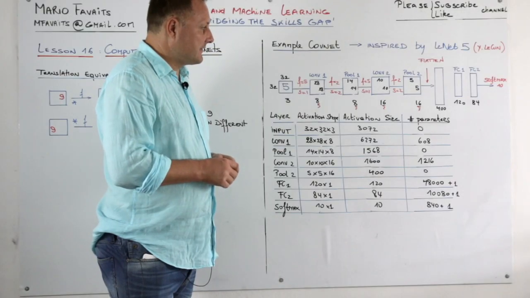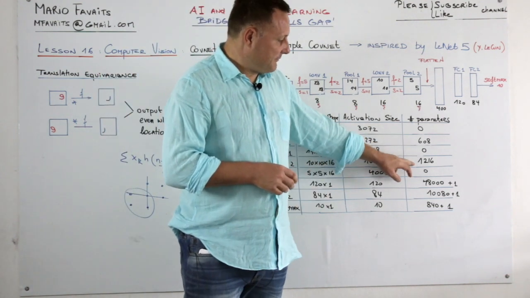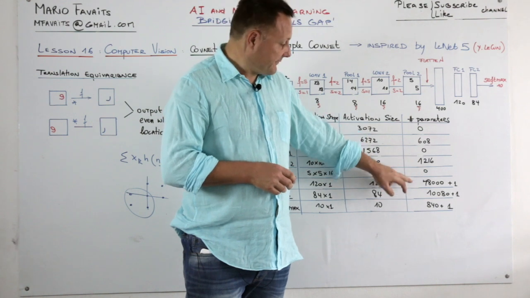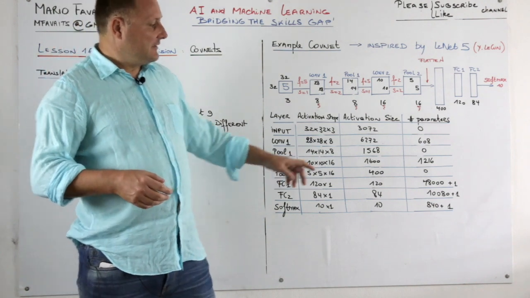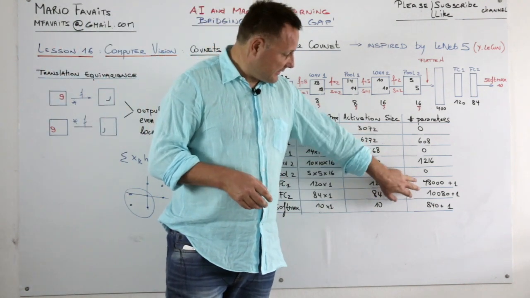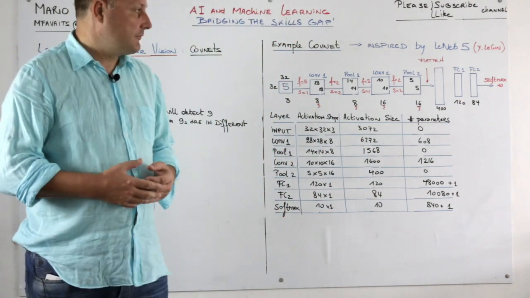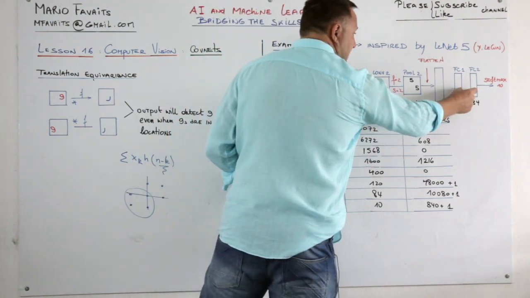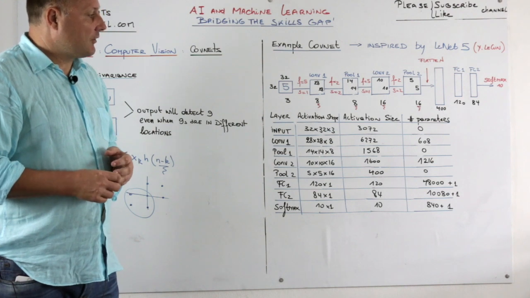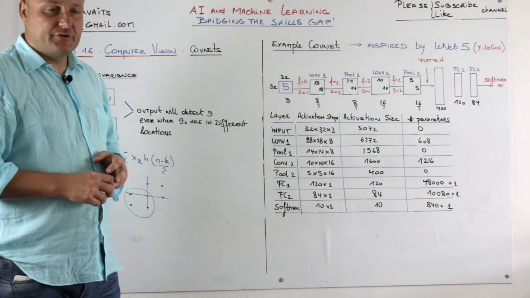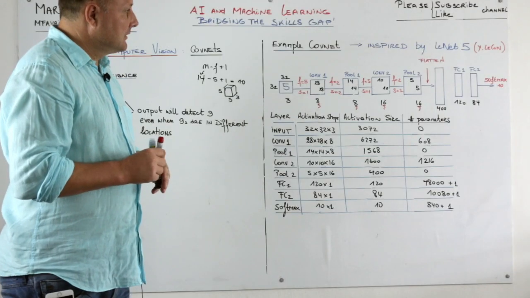Another thing that is interesting to notice is that look at the number of parameters of your convolutional layers versus the number of parameters of your fully connected layers. So these are 60,000 parameters, but 58,000 is linked to the fully connected layers. Yeah, these two layers here. So that shows that convolution is much more efficient because of the sharing of parameters.